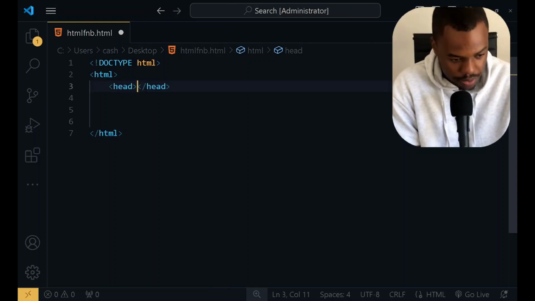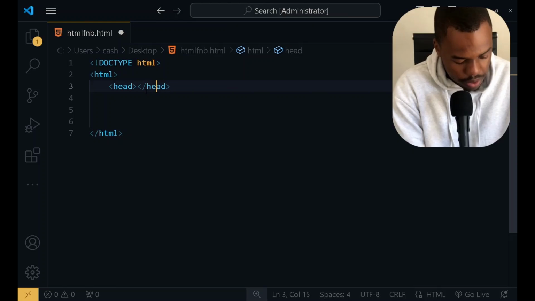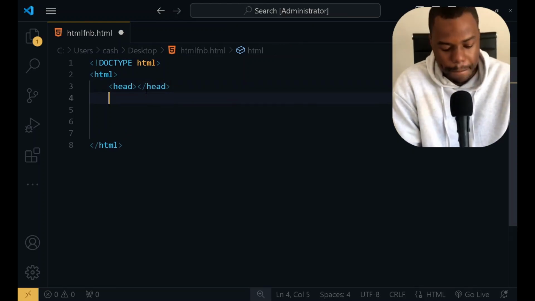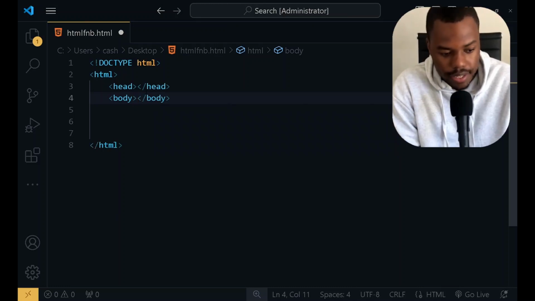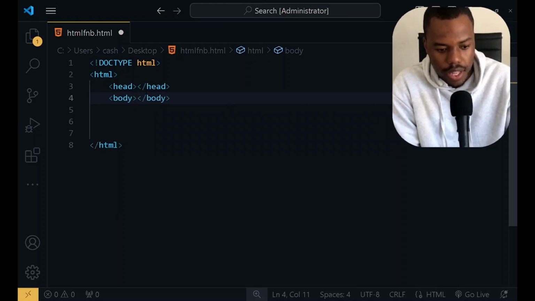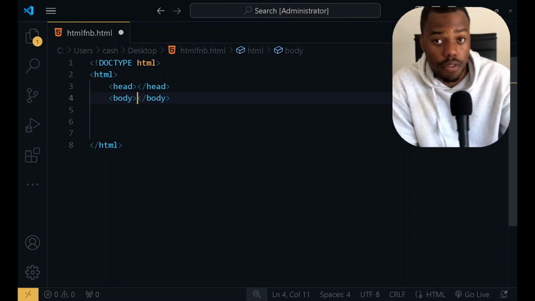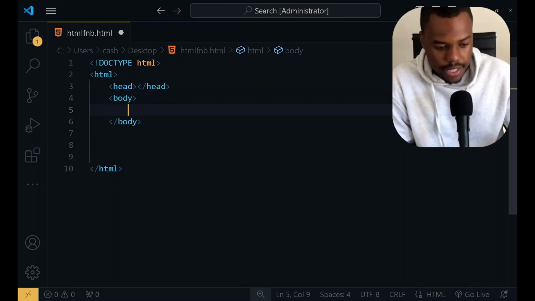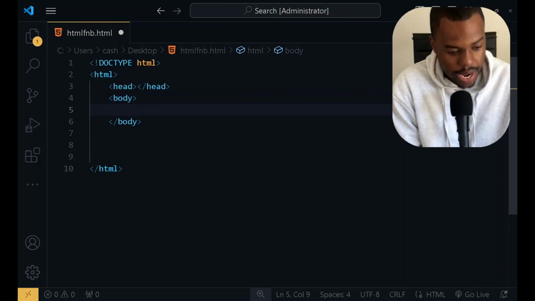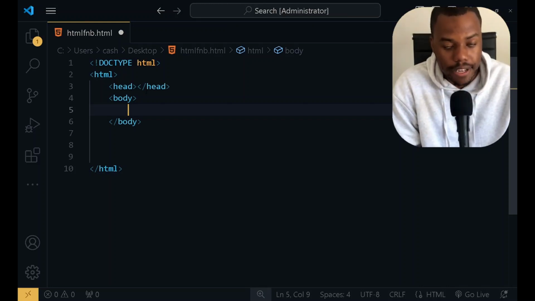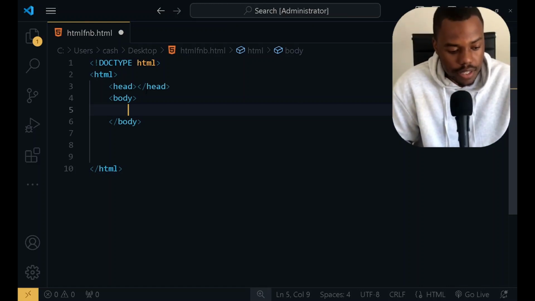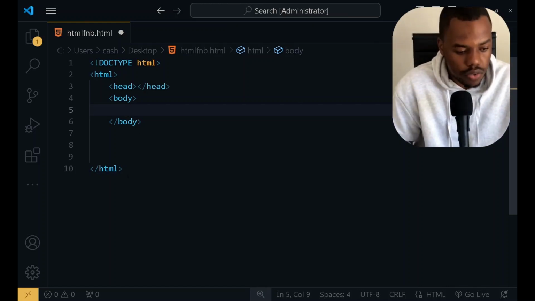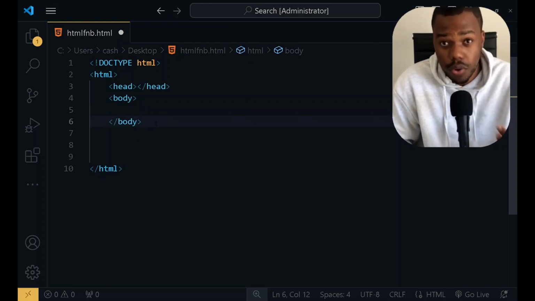We can keep that closed for now. And the most important one is the body. The body is everything that has to do with the body of your page. I'll explain this in detail as we go along, because I understand for now it might be a bit confusing. But this is just the basic structure of an HTML document.